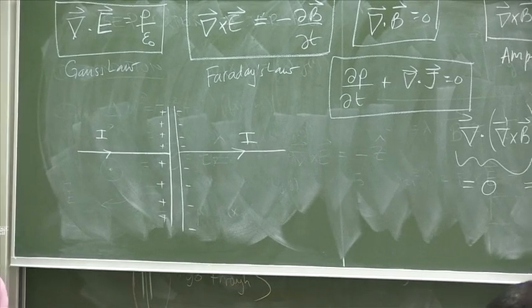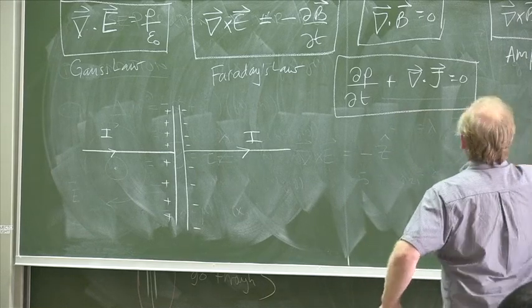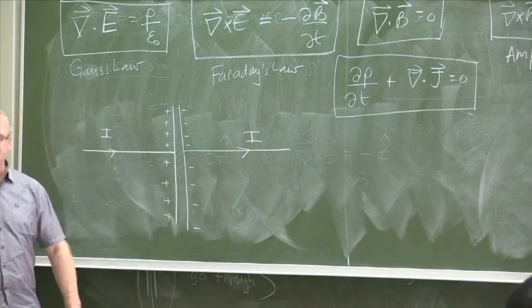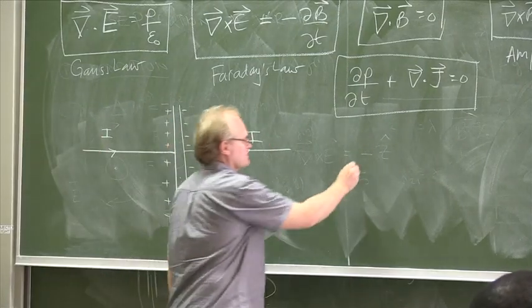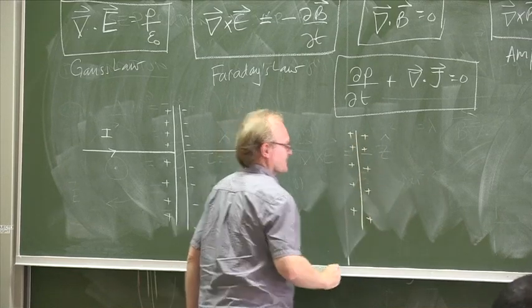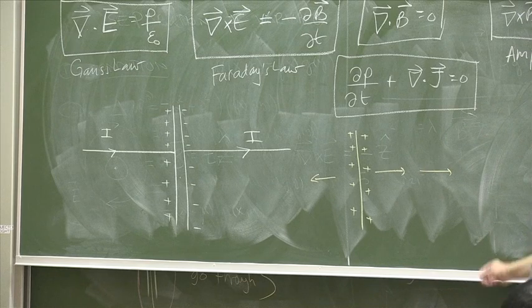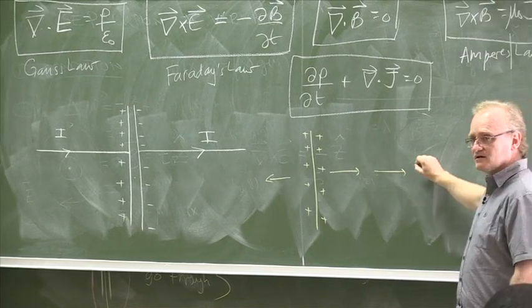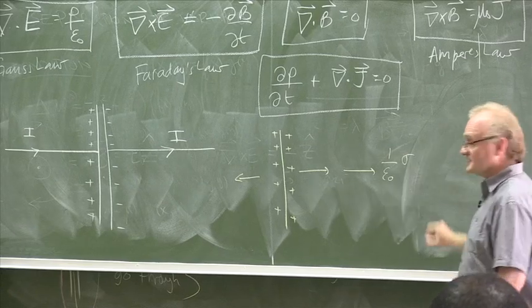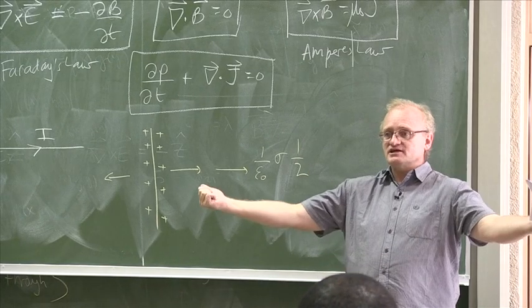And now, let's work out what is the field inside the capacitor. So if this is an infinitely charged sheet that's positively charged, the field points like that. What's the strength of the field? So 1 over epsilon naught for the medium, the charge density sigma and a factor of 1/2. Why 1/2? Because it can go in two directions. Everyone happy with that?